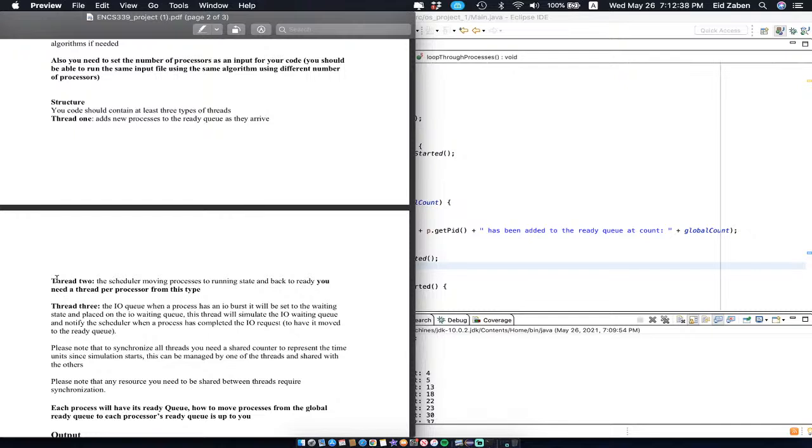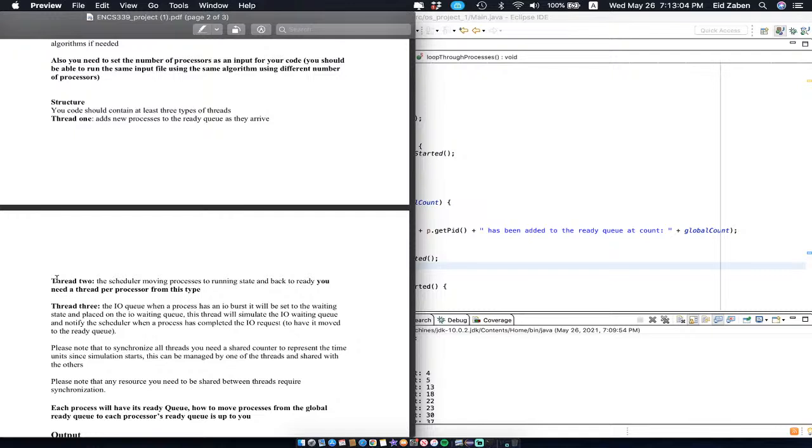The scheduler moves the process to the running state and back to ready. Oh, okay. So once each process arrives, we need a thread to move it to the running process, which is where it does its own thing, and then back to ready depending on the algorithm we're working with. Okay, I kind of understand what that means.